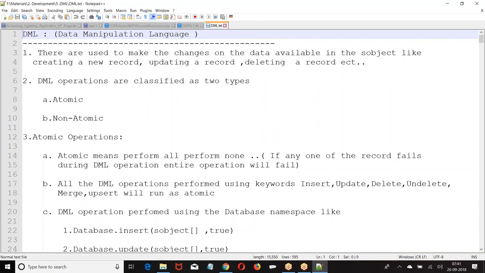Then there are two types of atomic operations. If you are performing a DML operation on a single record, no issue. Suppose you are trying to perform a DML on a group of records, then there is a question.